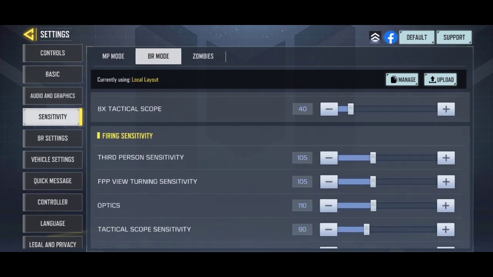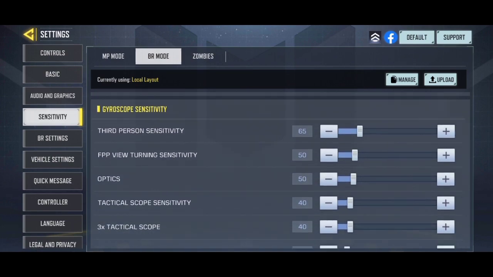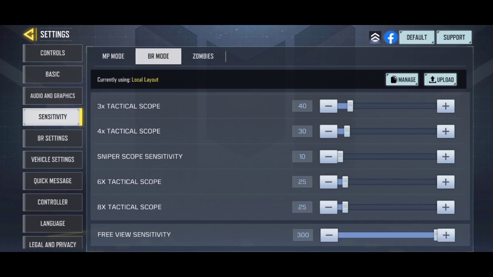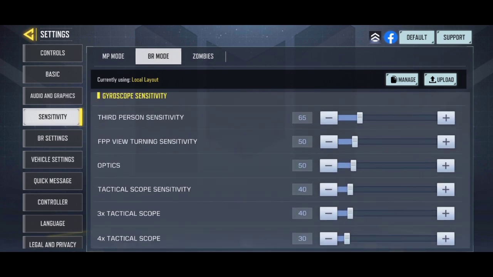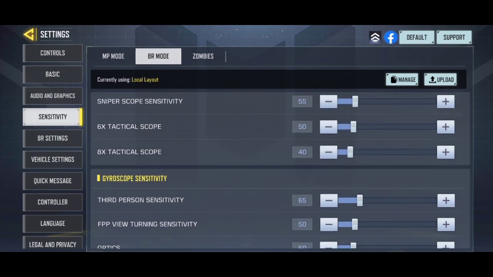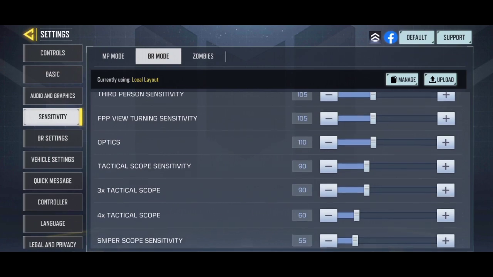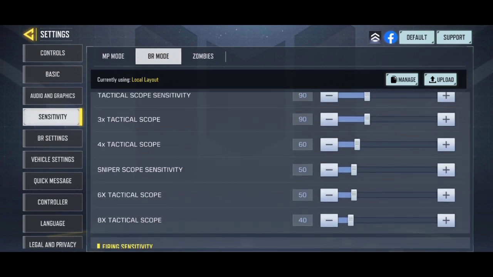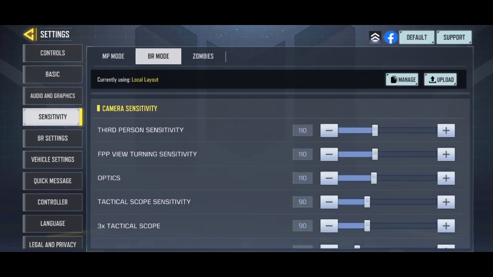Feel free to pause the video, take some screenshots, and note down every single values. Just keep one thing in mind. According to your play style, you can make some changes here and there in the general and the firing sensitivity. But I recommend you not to make any changes to the gyroscope values because it is extremely calculated for a moderately fast play style, specifically for the mobile players. And trust me when I say, it will give you some aimbot level accuracy for all sorts of ranges possible.